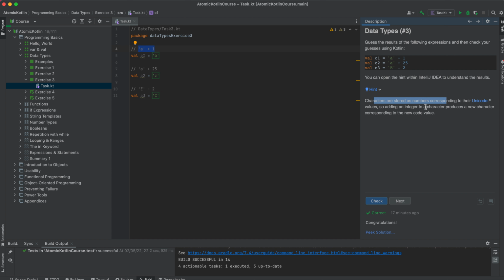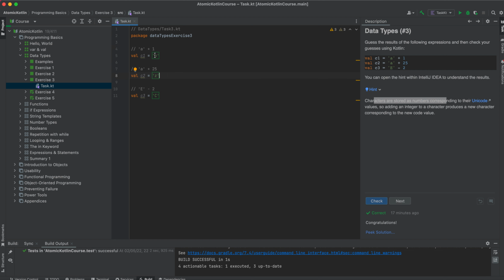So adding an integer to a character will turn the result into a different character, corresponding to their Unicode values. So adding to a character produces a new character corresponding to the new code value.